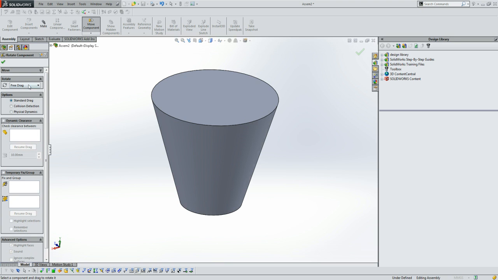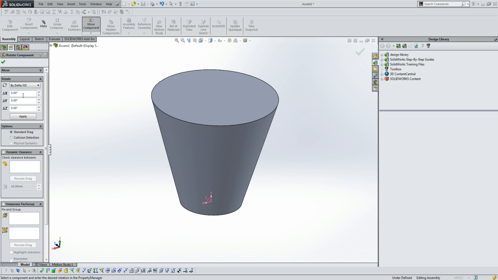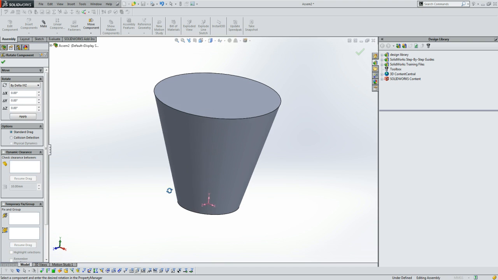Okay. So once you float the object, you can come to this button here, and we're going to tell the software to rotate this object about its XYZ axis. What we want to do is to make the longitudinal axis of this object coincident with the Z axis. So the easiest way to do this is by rotating about the x-axis. Okay, so we're going to rotate this object by 90 degrees.